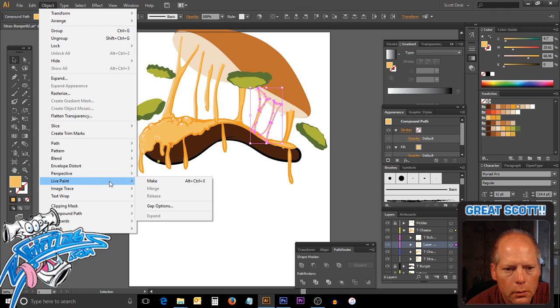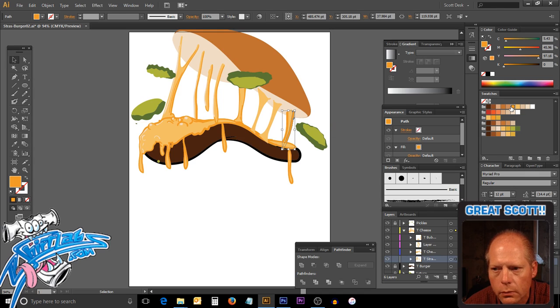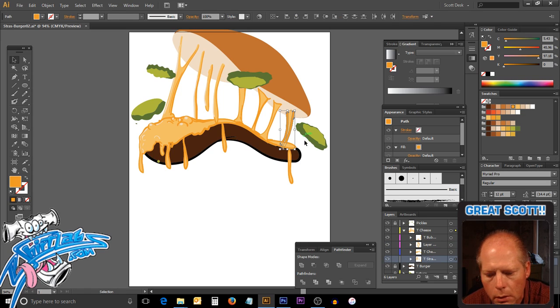Object. Compound path release. I'm just going to select this and make it the darker color, but I still haven't figured out. Okay, it's this one here. Can I remember it? Let's see. Yep, it's just one in. Okay. Let's try this again. One in. Okay. Alright, and this guy can go away.